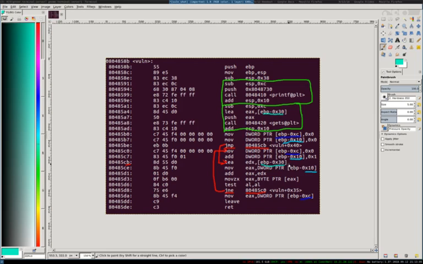That gets us the ith character inside that buffer, inside that array. And then the next instruction, we ask, what is the value of that byte in our array? And then we test whether it's 0 or not.